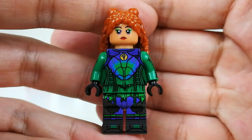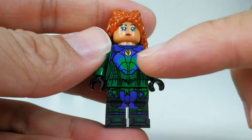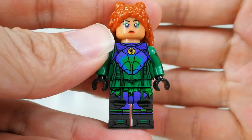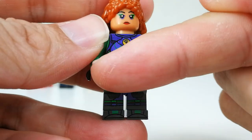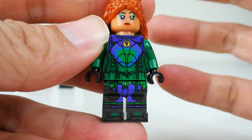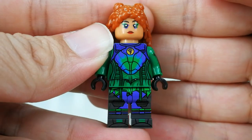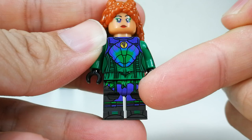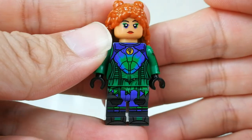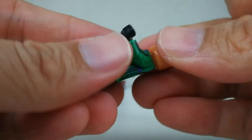And here's the body printing. Okay, again, very nice. I like the center here. You have all this purple color, and then the green is kind of fluorescent. It's different from the green on the outside here. There's some dark green and some fluorescent green, but this part here is especially bright fluorescent. This is a very nice touch here. And at the bottom here, you have some fluorescent as well. It's just beautiful, beautiful.